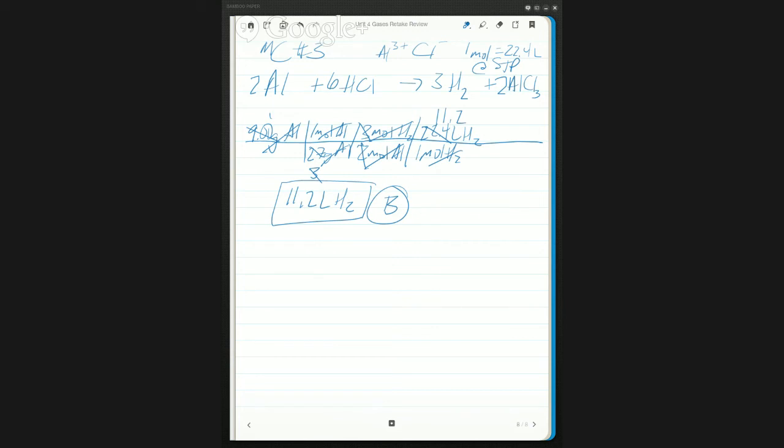Stoichiometry, going through the moles. It's all about the moles, my friend. Okay, so hopefully that answers your question. As I said before, there will definitely be stoichiometry involving moles and the molar volume, that 22.4 liters. Okay, so back to our list of items that I think you should review to get ready. And if you come up with a question, please put it in there and I will address it.